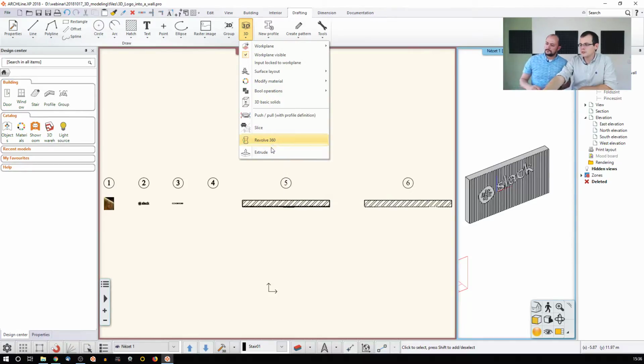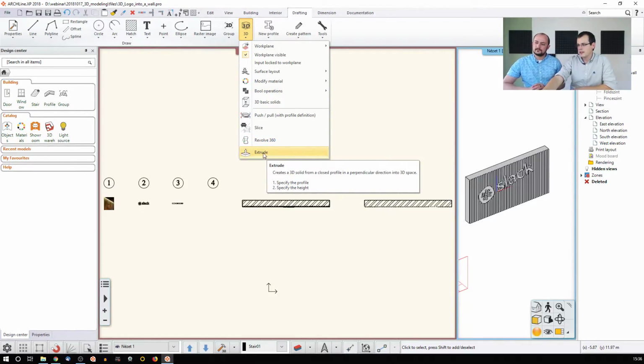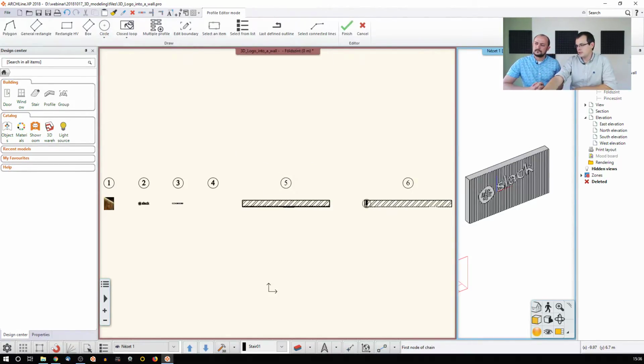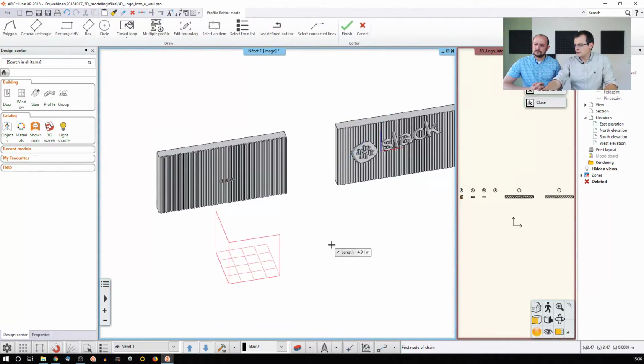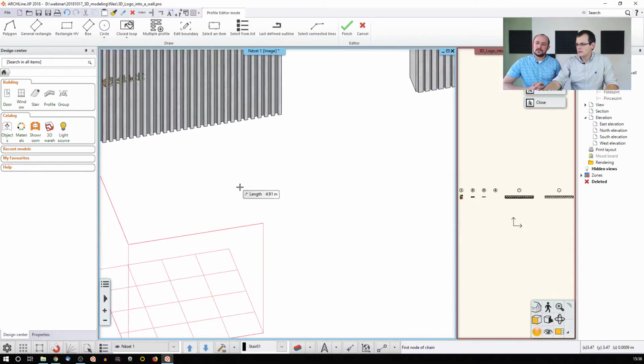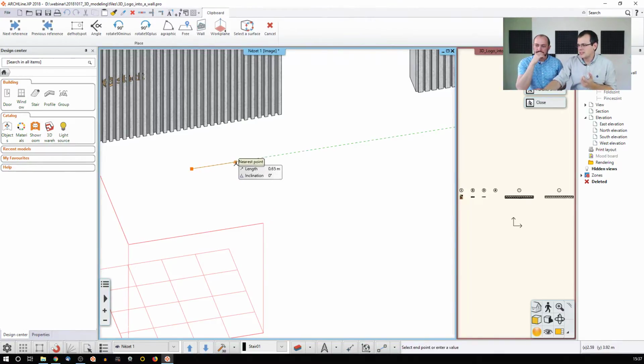So let's say you want to create a shape. You just go with the extrude command. What this does is that you sketch a polyline and then you extrude it. It might be familiar from other three-dimensional drafting software. I'm just going to zoom in here. So to be able to use this, first you need to have a surface. Yes, you need to have a surface, but you can just put it down anywhere you want. This might be a bit risky because then you might end up merging points anywhere in the 3D space. But let's try it as it is right now. I can show you how to make this a bit more effective later on.